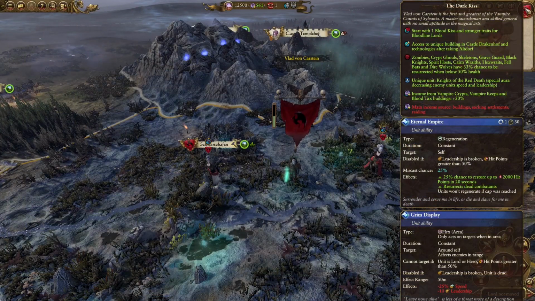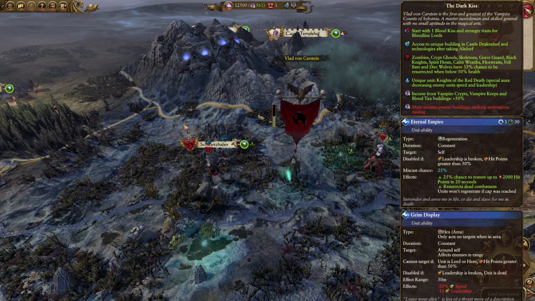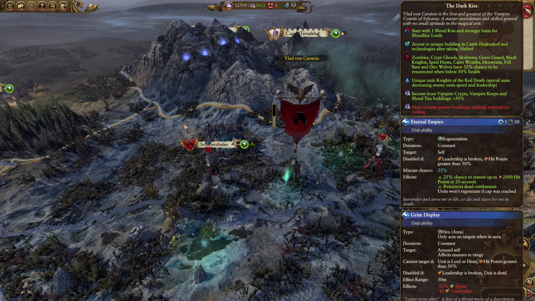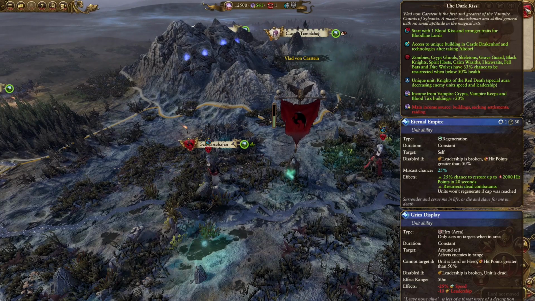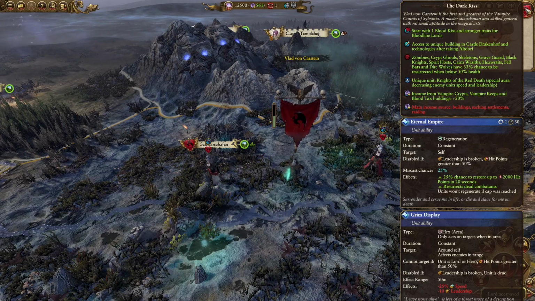Vlad von Carstein's faction effect is that he starts with a Blood Kiss and gets stronger traits for Bloodline Lords. He has access to unique buildings in Castle Drakenhof and technologies after taking Altdorf. Zombies, Crypt Ghouls, Skeleton, Graveguard, Black Knight, Spirit Host, Cairn Wraiths, Hex Wraiths, Fellbats and Direwolves have a 33% chance to be resurrected when below 50% health. He gets the unique unit Knights of the Red Death, and income from Vampire Crypts, Vampire Keeps and Blood Tax buildings are increased.